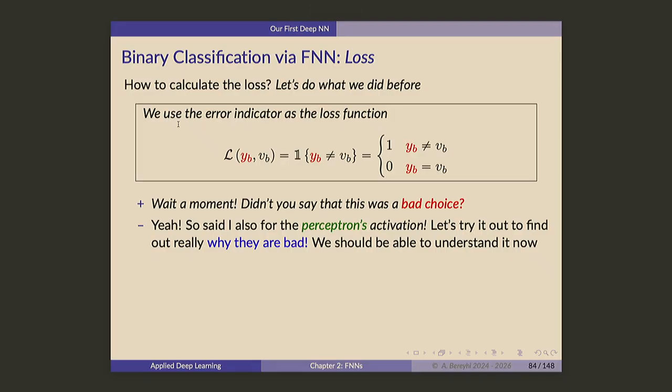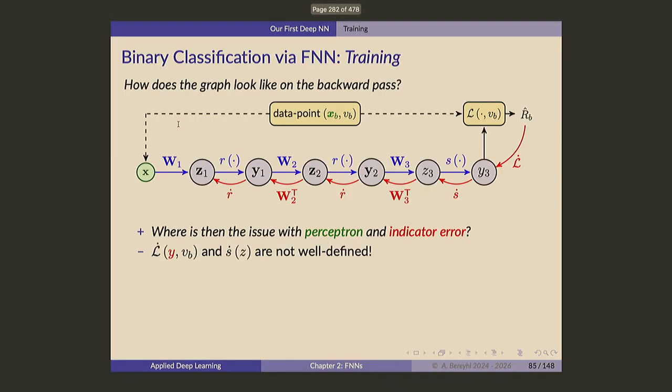Now, I told you when we started that actually using this loss and having a perceptron is not a cool idea. You probably know right now why. You can guess, right? What is the issue here? They are not differentiable. You cannot take the gradient, so this is going to be the problem. But since we are going to use backpropagation, let's take a look at the backpropagation and see where the issue is going to happen.